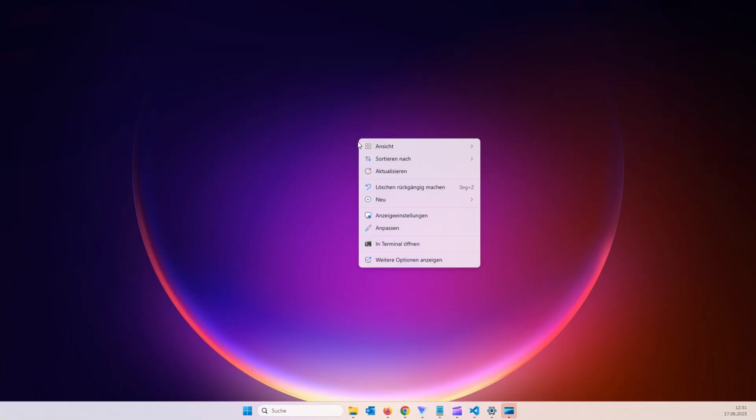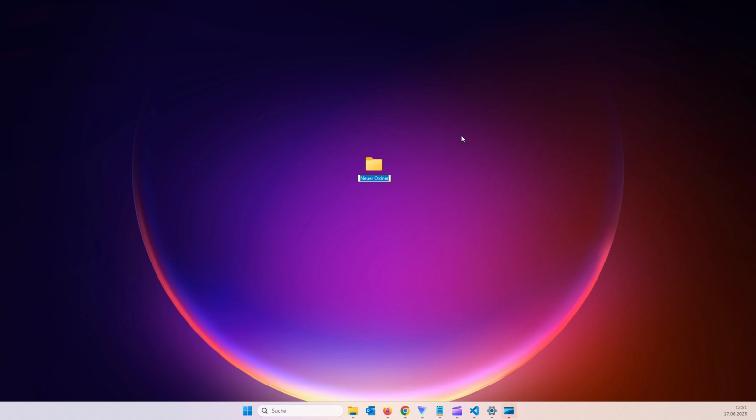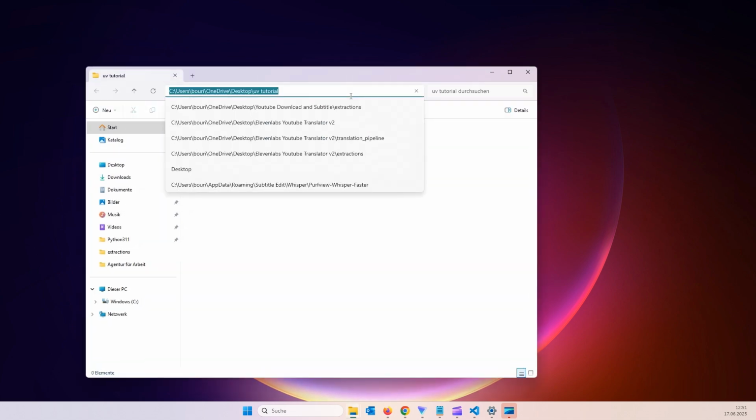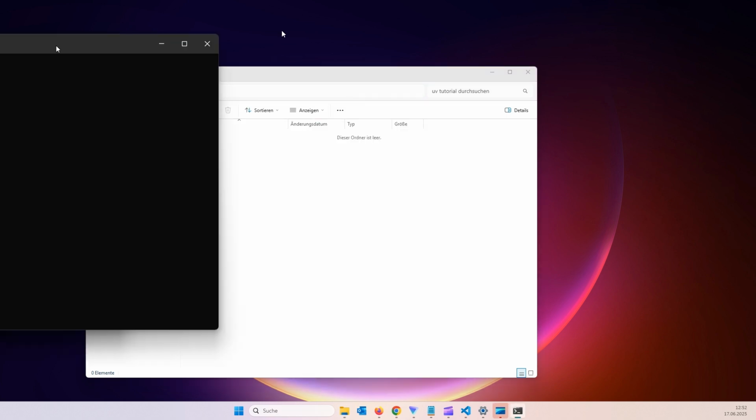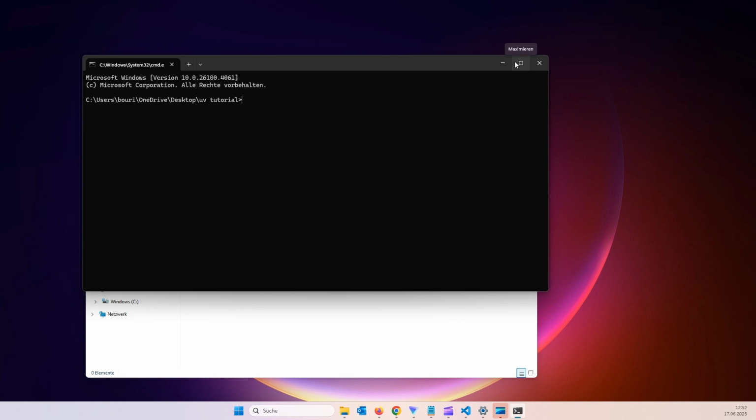All right, so now we can just try to take a practical example. I'm going to name this folder UV tutorial, and this is now some random folder in Windows. Let's open PowerShell, and now we need to install UV.